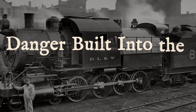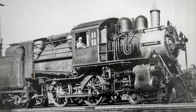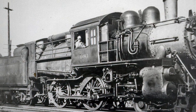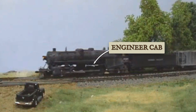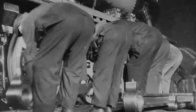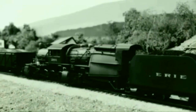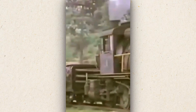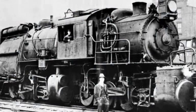That firebox was so wide it would not fit between the locomotive frames — it had to be mounted above the driving wheels. Now you have this massive firebox sitting at the back of the boiler, and there is no room for a cab behind it. Even if there was room, the engineer could not see anything past those enormous firebox shoulders. So they did the only thing they could think of: they moved the cab forward, right over the middle of the boiler, straddling it like a saddle. They put the engineer up there alone.